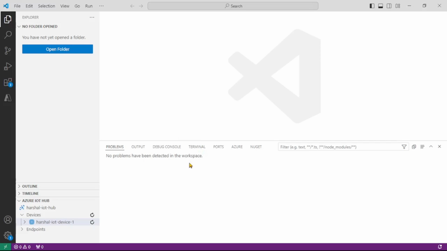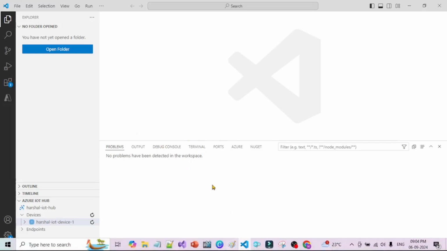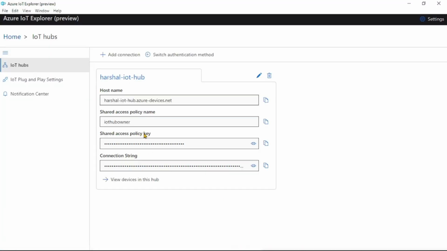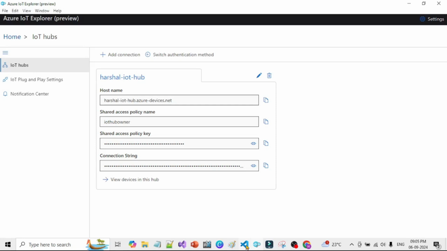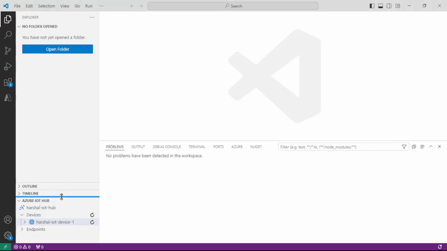So guys, first thing, we will be sending device to cloud messages from VS Code, and we will view these messages in Azure IoT Explorer. So I have opened that already. Yeah, here you can see. And after that, let's again go to the VS Code, and after that we will send cloud to device messages again using VS Code, but we will view these messages in VS Code only, and for that we will open another instance of VS Code. Okay, so the first thing, let's send device to cloud messages.